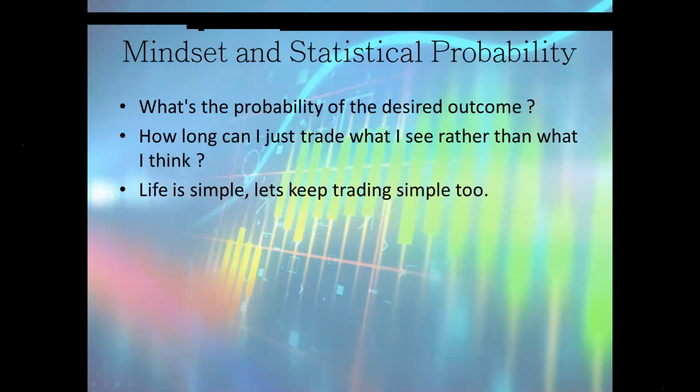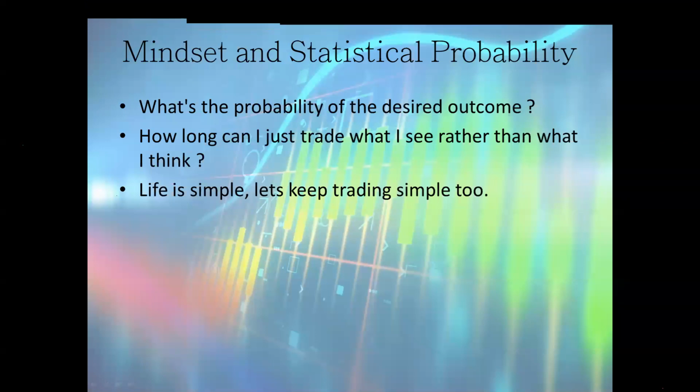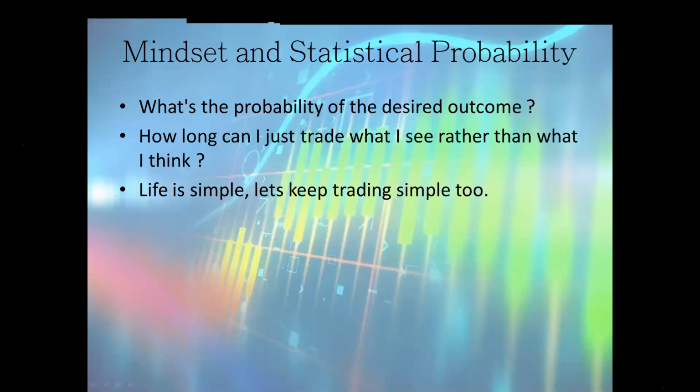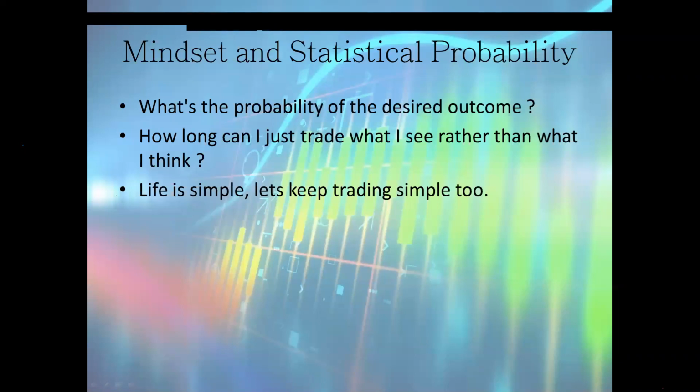But every strategy has a statistical probability of working. Let's say if you only trade breakouts, you will know that 60 or 70% of the breakouts will work, right? But the thing is, what would you do if your breakout trade fails, right? If, let's say, you trade 10 breakouts, and after 2 or 3 successful breakout trades, you have a losing trade. What would you do now?